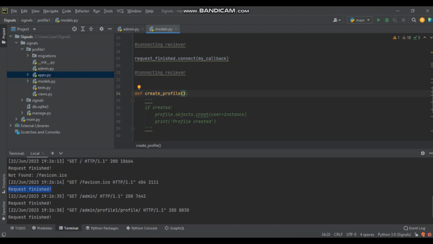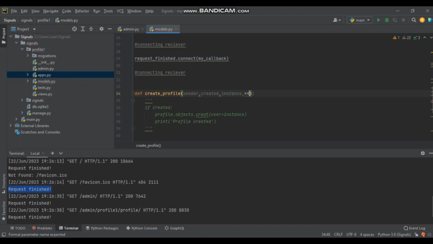So in this case, we're still gonna have this parameter sender, and then we're gonna have created, right? Because we will have to get the signal after the user is created, and then we also need to specify the instance because of update. I mean, if the user is updated, we need that.